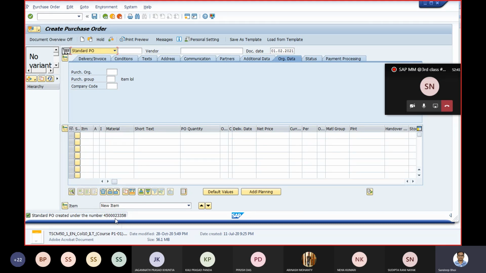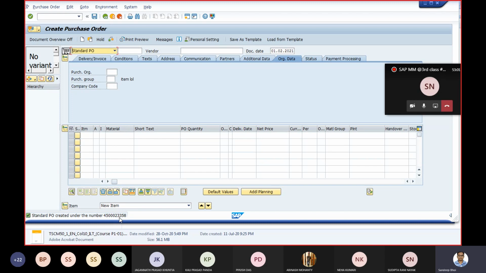Now I want to see the purchase order I have created, and whether the information I have given is there in this purchase order or not. How can I see it?